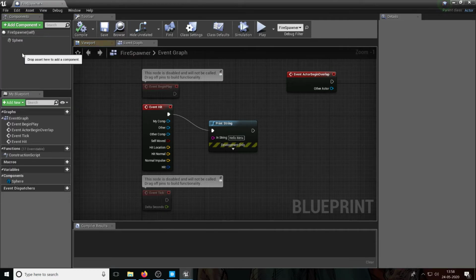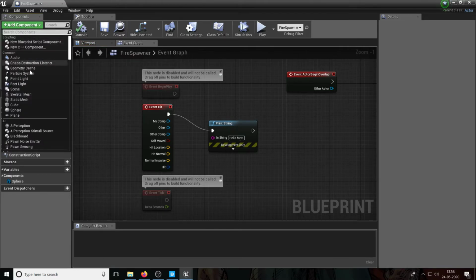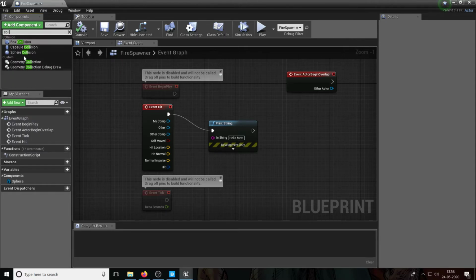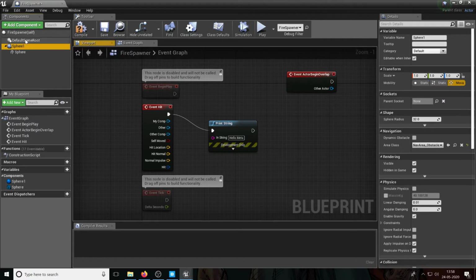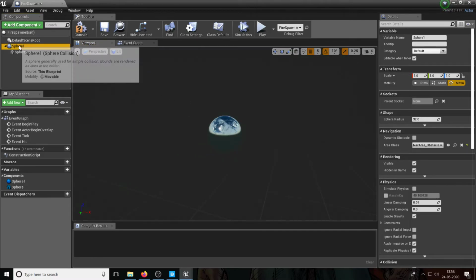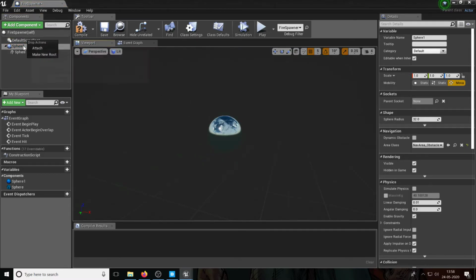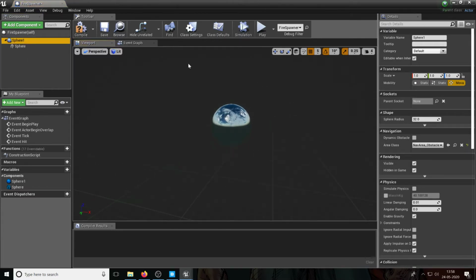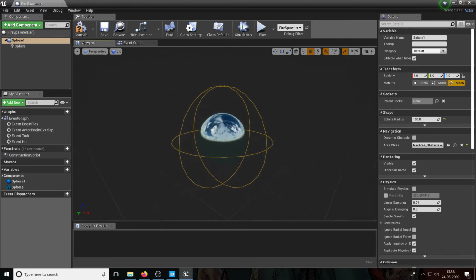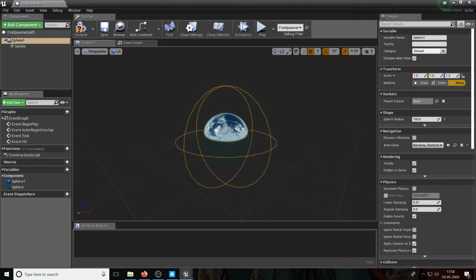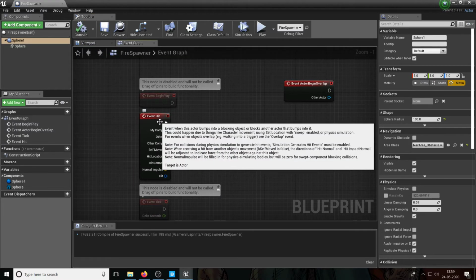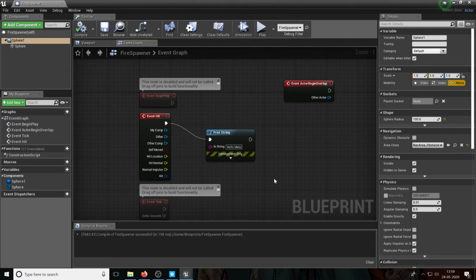In fact, I can have a sphere and I can add a component, just call it a collision. I can add a sphere collision, so I can actually have both of these at the same time. Where's the sphere collision? I'm not able to see the sphere collision. Let's see. Let's make this 100. Yep. So I can actually have both of these at the same time. You see this? I just increase the sphere radius, and that way you can actually have both collision as well as hit work. The hit will never run until you get right next to the box.